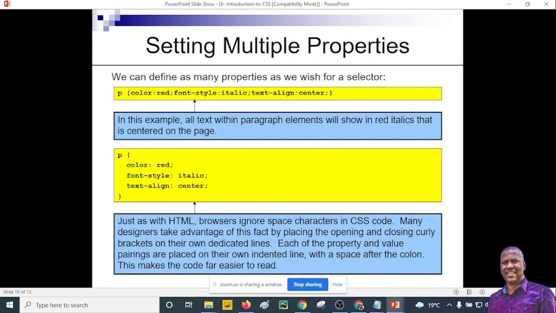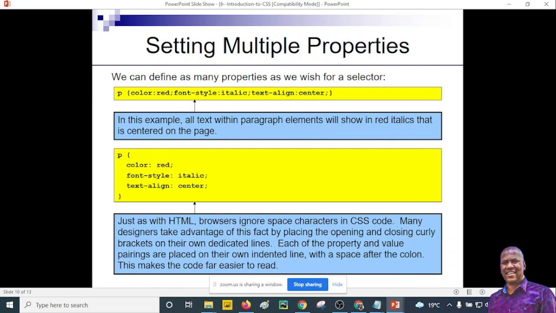This second option is how most CSS selectors and properties are normally displayed. Each property and value pairing is placed on its own indented line with a space after the colon.